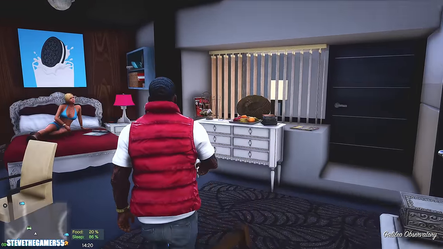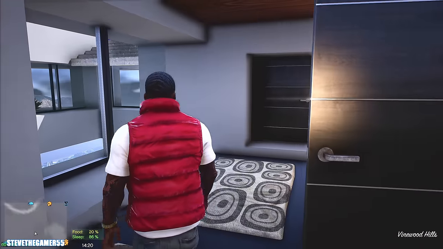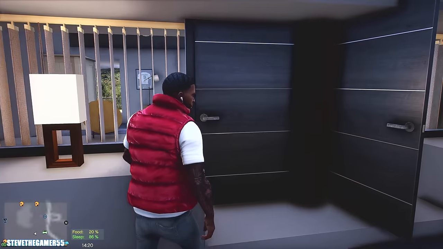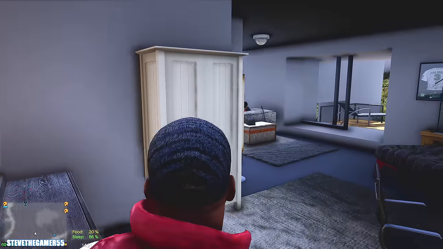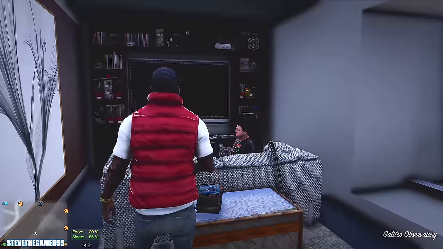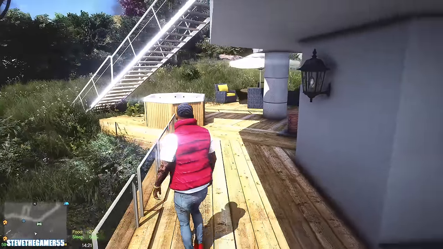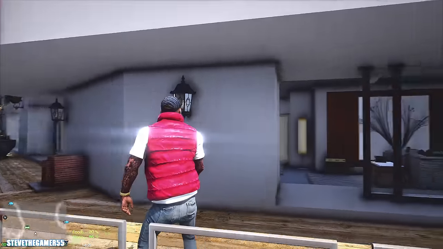I'm done. Wait, where's Jimmy? Where's Jimmy's room, by the way? Could this be Jimmy's room? Nah. Oh, yes, it is. What's up, Jimmy? What's up, Chisel? Oh, so they share the balcony. Okay, I see.